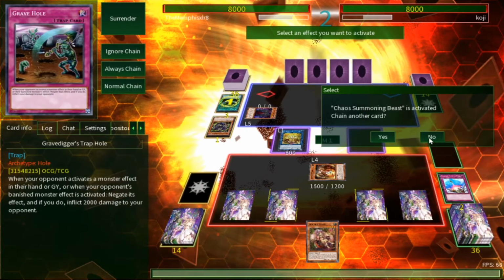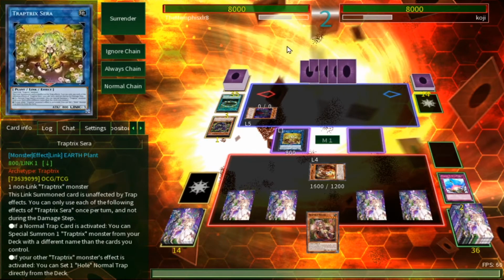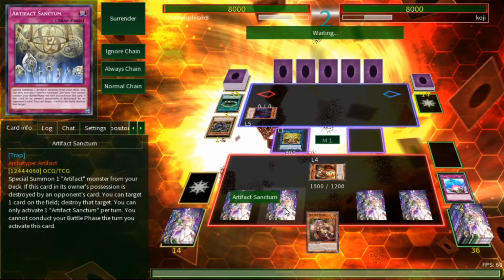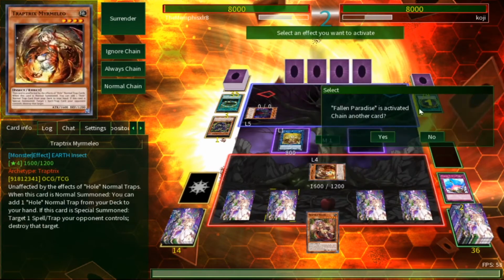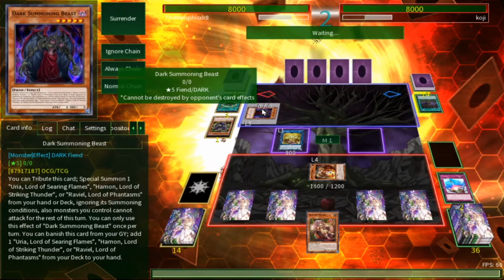Alrighty, I don't have Ash Blossom right now. I don't have the hand trap part of the deck. I've got the Traptrix part. I've got the Artifact part. I've got the Ha. I've got the Ha is what I've got. Alrighty.